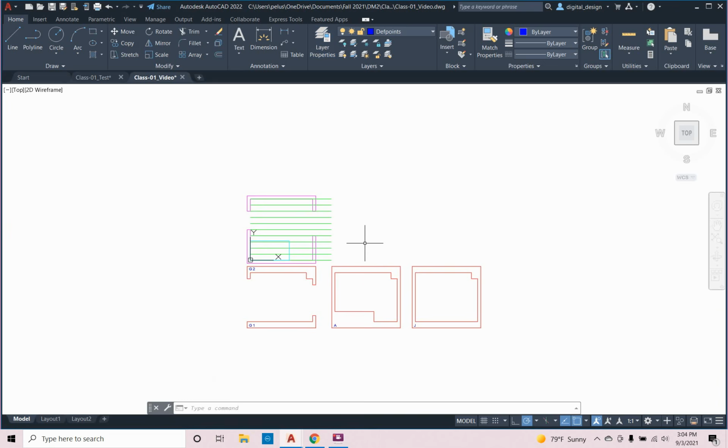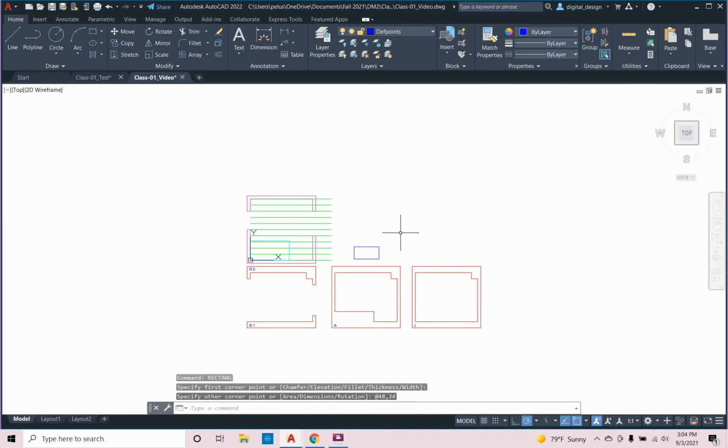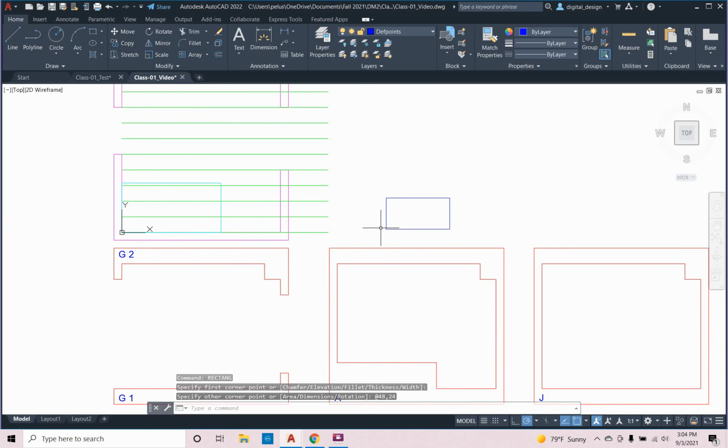And I'm going to draw a rectangle. I'm going to try this. I haven't tried this in AutoCAD in a long time. I'm going to do at, because I'm not at 0, 0, 0 when I'm drawing this, so I'm doing the at symbol. 48, comma 24. Let's see, 48 in the X and 24 in the Y. It doesn't look like it's working. Oh yeah, it worked. Let me double check that.